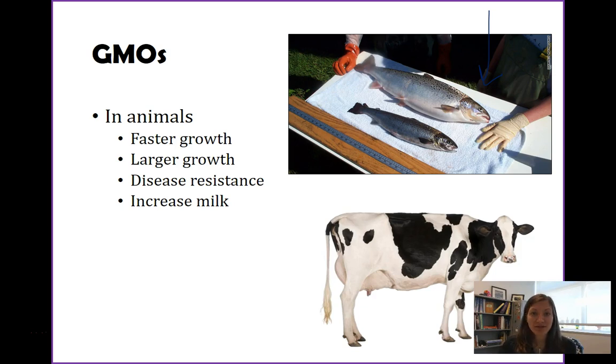This is a salmon species that has the DNA of about two or three other species. These genes allow the fish to grow bigger and grow faster. So in this picture, these two fish are actually the same exact age, grown in the same exact area. But this is the GMO fish that has been designed to grow bigger and faster. You can also design animals to be disease resistant, similar to our crops. And in cows, we actually have some genetically modified cows that increase their milk production. So again, the purpose of all of these is really to help humans. It's in order to increase our yield in order to feed more people.